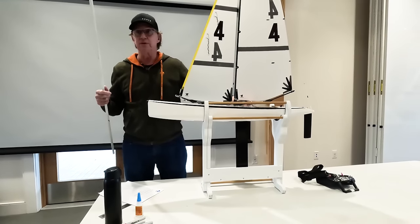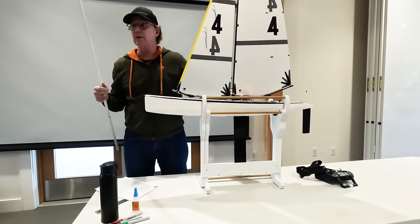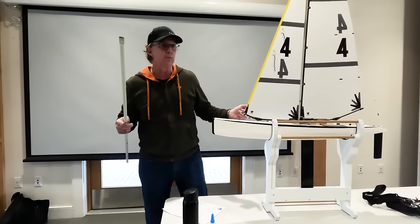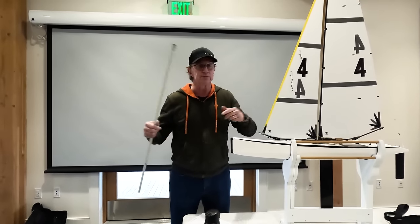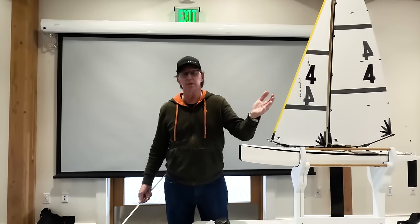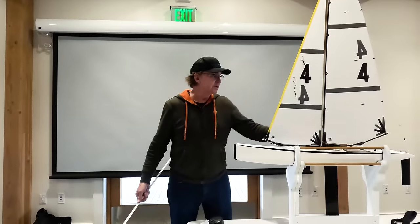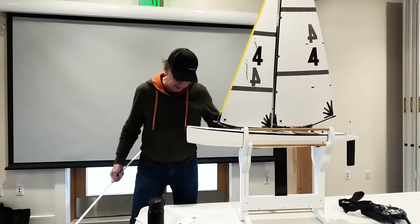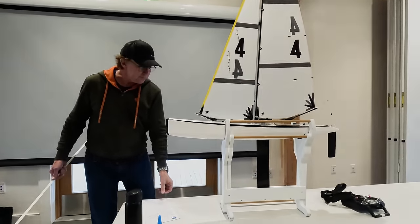And this is one of the few things that I glue. I glue the bridle bowsies because it seemed like every time I got in a collision, one of those bridles was off, and before you know it, I'm sailing a whole race with the mainsail way out on one side and way in on the other side. So I actually glue it. But getting that bridle up in the air as high as you can is really important.